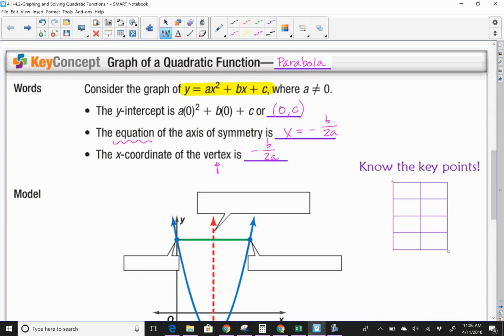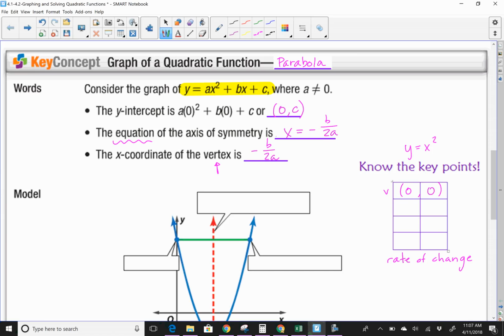So the vertex, when I talk about this part right here, these are the key points that are going to describe the rate of change of your parabola. This might be different from what you have heard in the past. I think we've talked about it this year already, but just in case, this is to reinforce. These are the key points of the parent function y equals x squared. Your vertex for that parent function, and I put parentheses around it to label that vertex, is (0, 0).